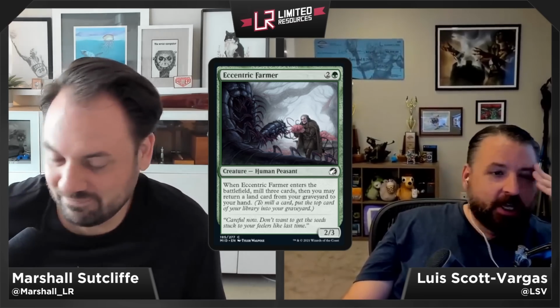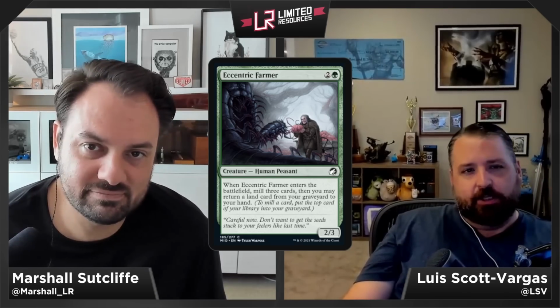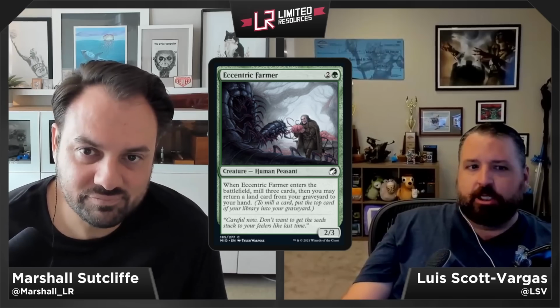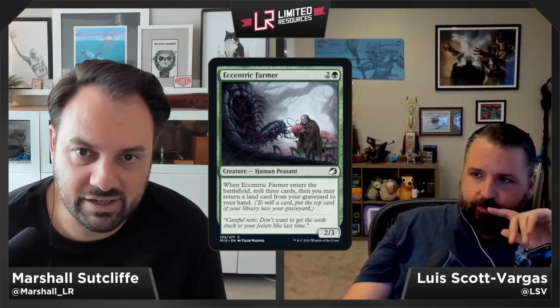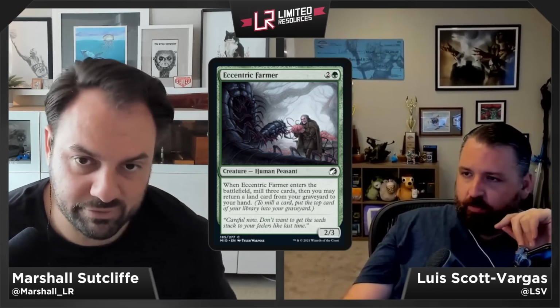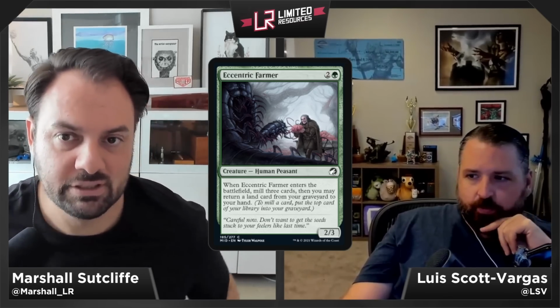I like this card. I mean, you're very likely to mill a land. So it's a 3 mana 2/3 that gets you a land. That's awesome. Yeah. This is C+ for me. I like that too. Yeah. And you get to free roll the other 2 cards that you mill, or even the 3 if you miss on the land. And that's upside for you.